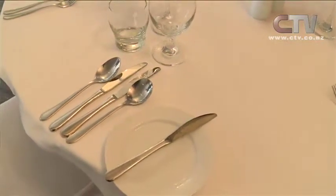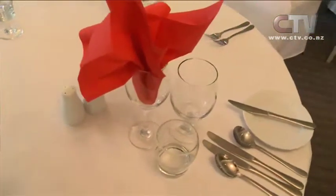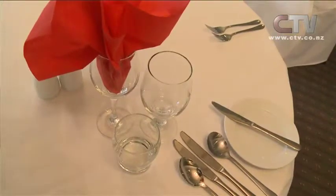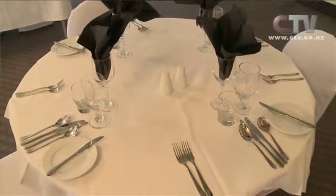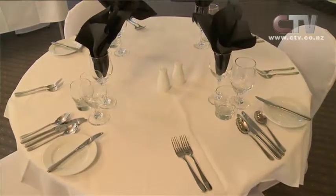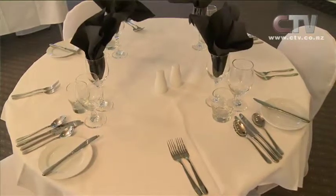Fantastic. Tell me, it's beautifully set up here with the black and the white and all the chair covers and the likes of. What kind of cost are people looking at? Well, it's interesting when you mention the chair covers that we provide all this, but we don't actually individualise the cost. So our wedding compendium shows that it's a one-off cost, so that encompasses the venue, and then you can have the ceremony here on site.